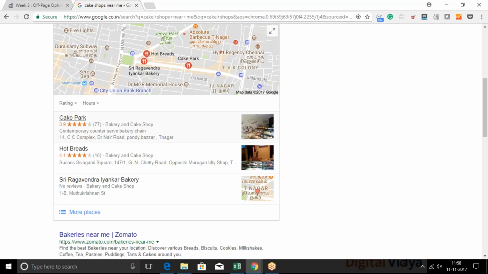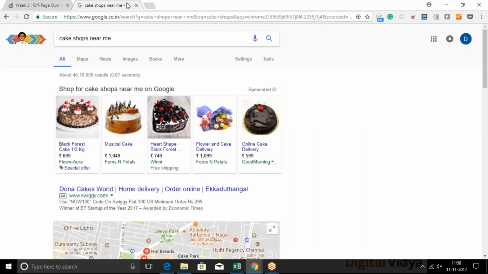Is it better? Okay, you see these map results. These are called the pack of three. You see three local business results in this map card. This card is the local business card, and you see the map along with the top three results, related to the query.